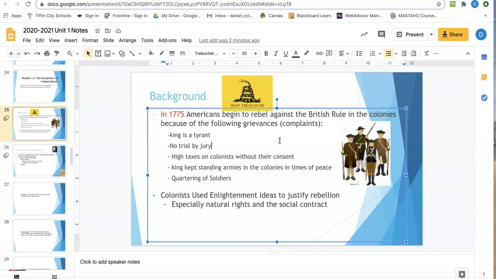So in 1775, in Massachusetts, we see the first beginnings of the American Revolution in skirmishes at Lexington and Concord, then more of an official battle at Bunker Hill, and the Revolutionary War had begun. That being said, it was not a full-on war yet because it was only taking place in Massachusetts. Eventually, the colonists begin to meet and discuss declaring their independence from Great Britain, and when they do, they will use the Enlightenment and the ideas of the natural rights and social contract as their reason for it.